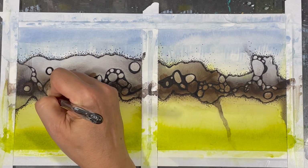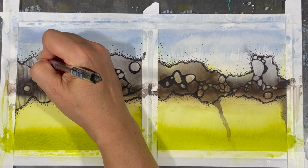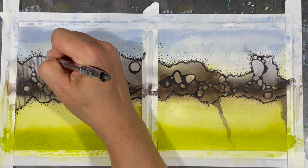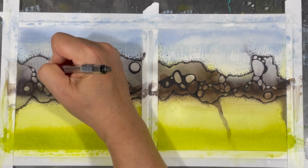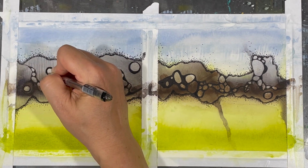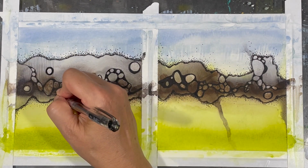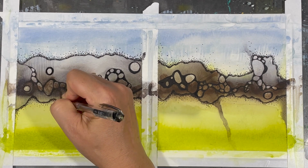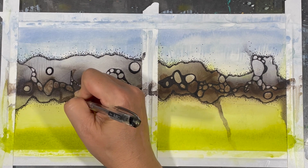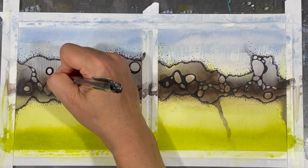I really love the colors that I'm working with. I love the fact that I did something new with pushing the paint around with the hairdryer and then lifting some of the paint with my pipette and some water. But I'm not sure about the design yet, and I'm looking at it and working through it, and I'm just trying to silence the voice inside my head that tells me that this is a failure and that I need to stop right now, because I know if I keep going, at some point I am going to find solutions that work for me and that help me fall in love with my painting.